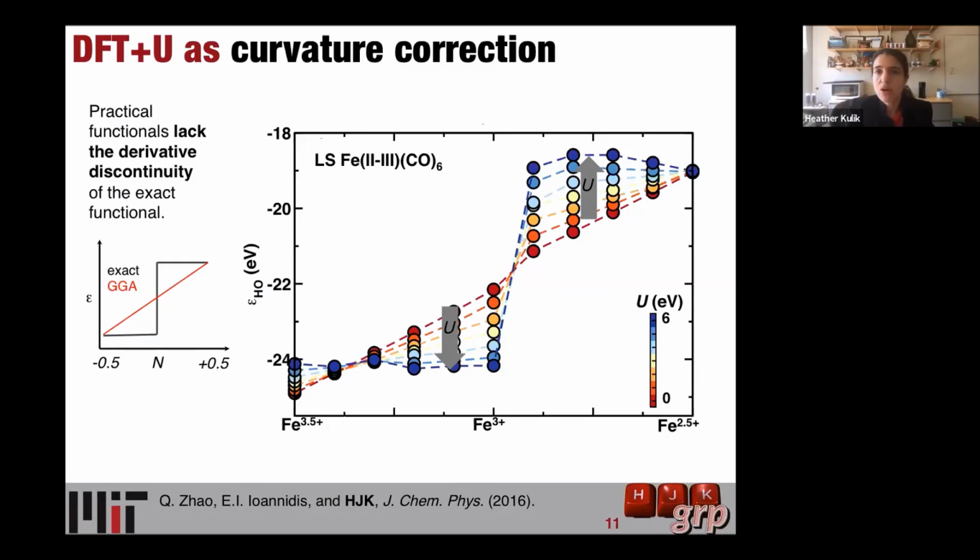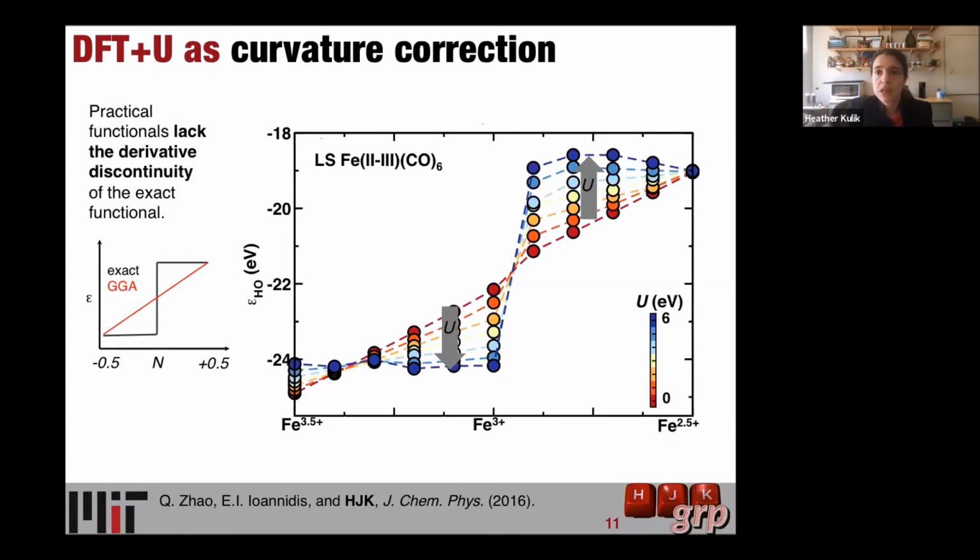But you can know roughly how you're going to shift the band gap with a couple of calculations: a PBE calculation, a PBE with U equals 2, a PBE with U equals 4, then do a linear fit through them. And you should roughly know the range of band gaps you're going to sample.